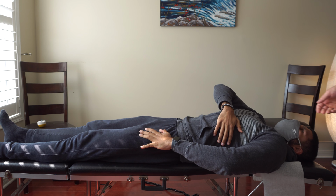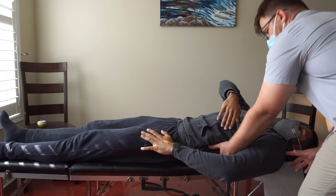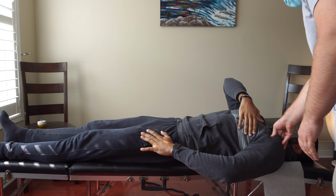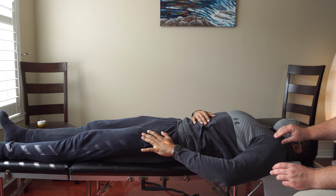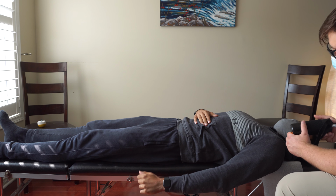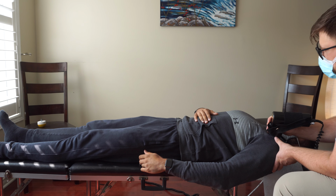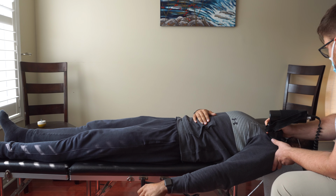Okay. So the lat runs basically, we've got a big chunk of fascia in the low back, and it attaches in there, runs up around, and then into the front. Typically it's kind of tender in through there, just because we've got the pec inserting, the lat inserting, the biceps, and then most of the rotator cuff. So if it's still tender, we'll do a little more work on it. Your face said it was when I pressed in there at very least.